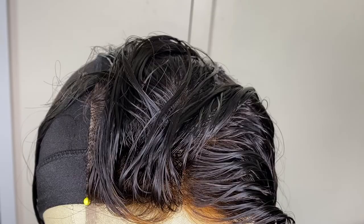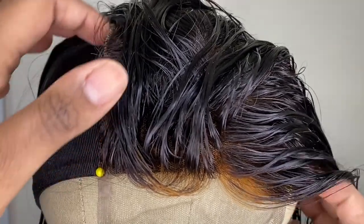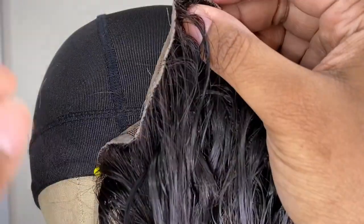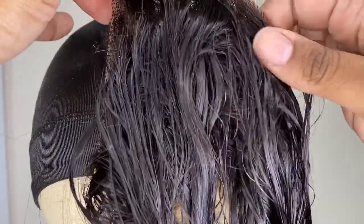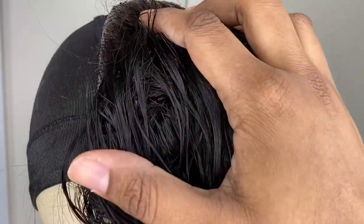So now, once you've done that, you're gonna wanna flip all the hair to the front, like so. And just brush out all the hair that's in the back. Okay. And you're gonna wanna move it. Let me just rotate this, y'all, so y'all can see what's really going on here, okay?